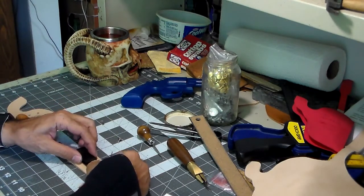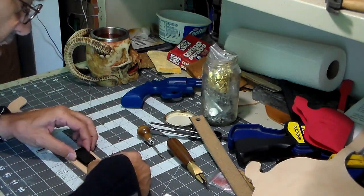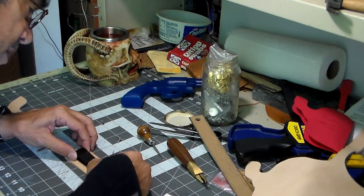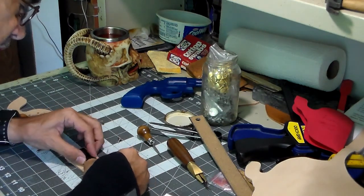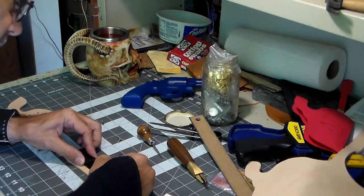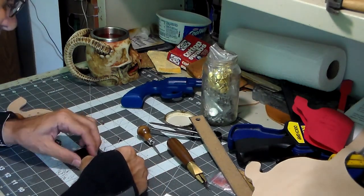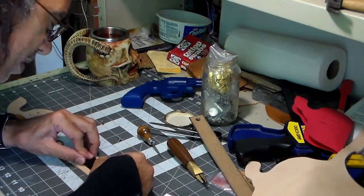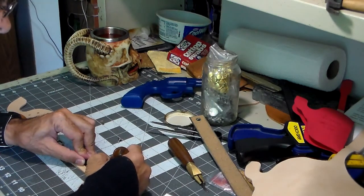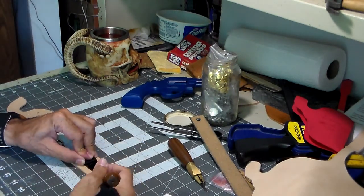Now I already marked it. I already made a little mark from the back side, but I want to make sure that it's perfectly centered. Well, as perfectly centered as I can eyeball it, because there's one thing I learned, that generally if something looks right, it usually is.